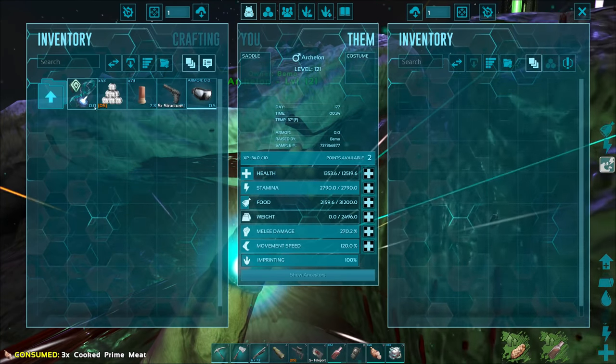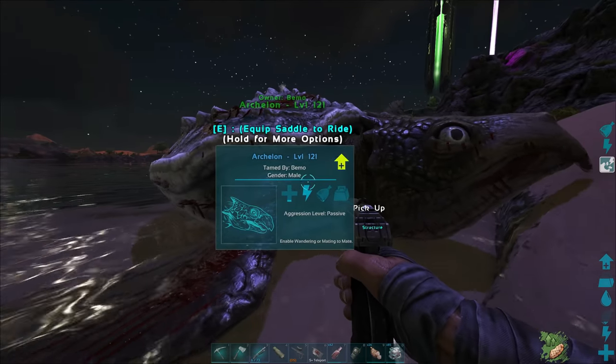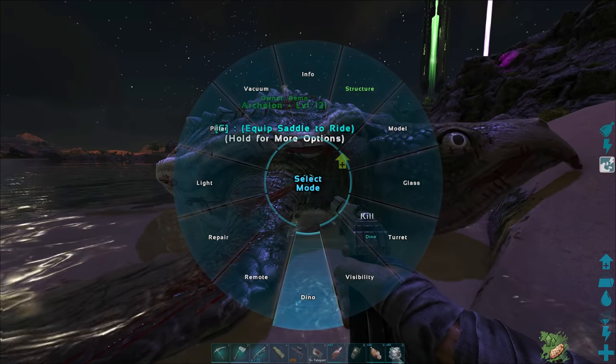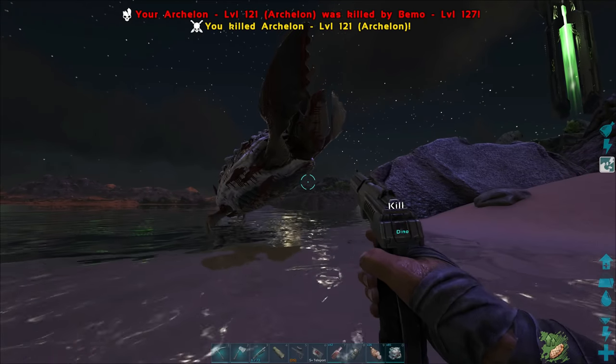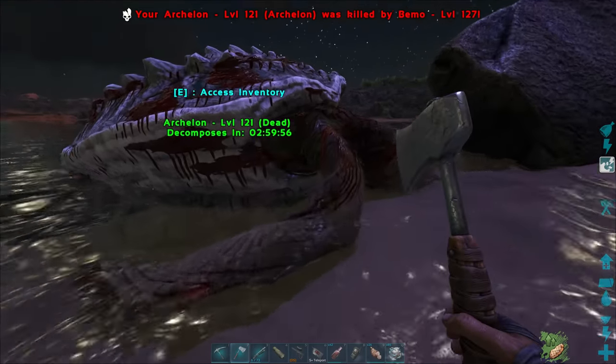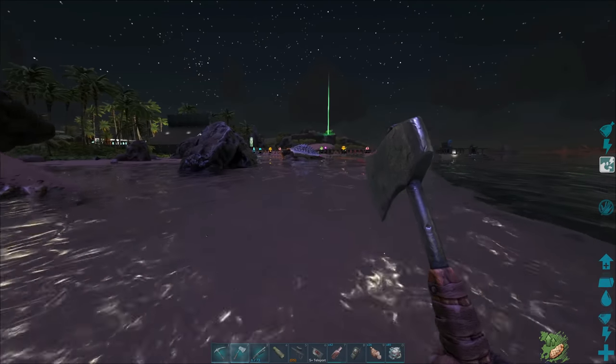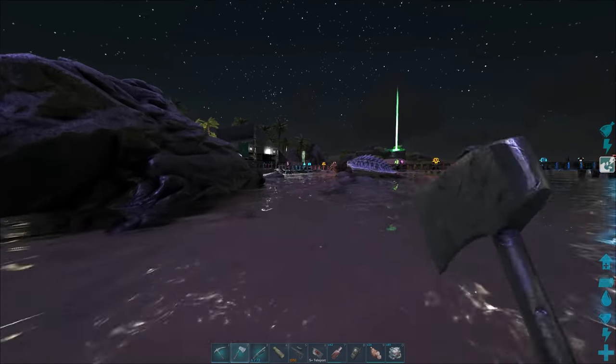I'll have to do quite a bit of breeding, probably off camera, just to get another female, or we can try to find one to tame. Super easy to tame. What do you give us? Probably chitin or keratin. Keratin, hide and meat. Not too bad. Not too bad.